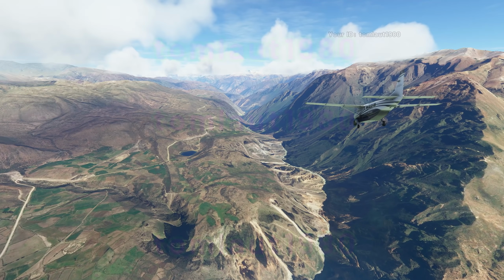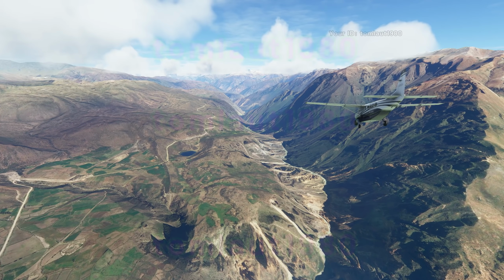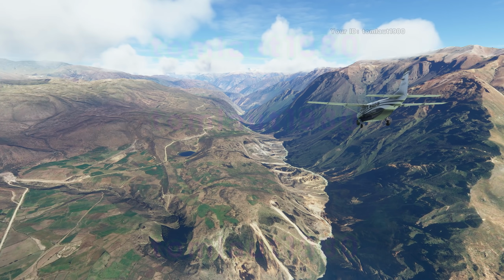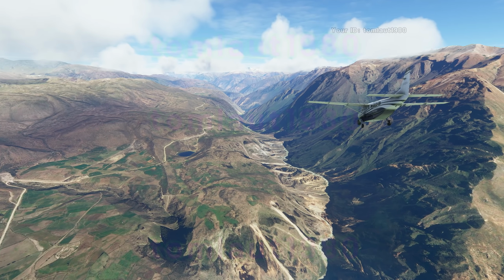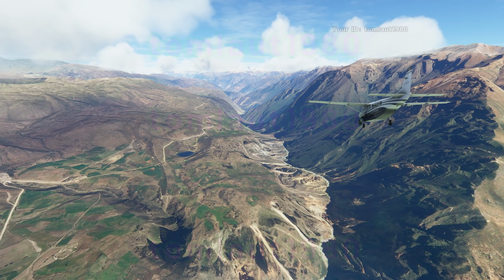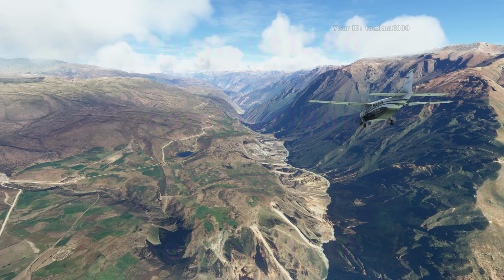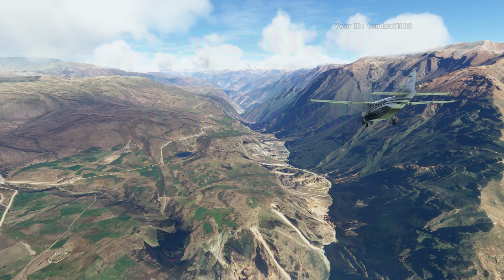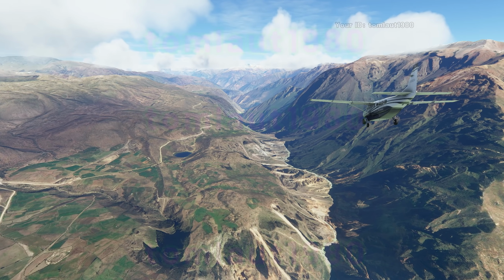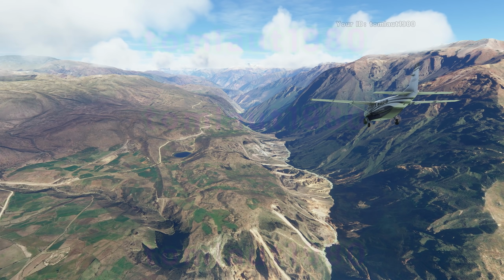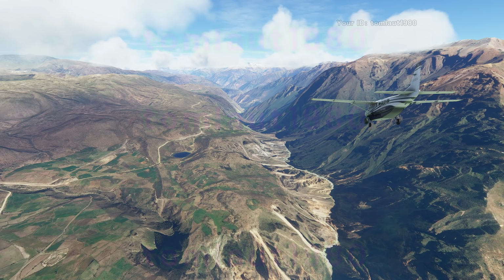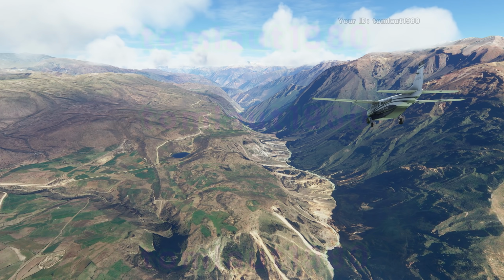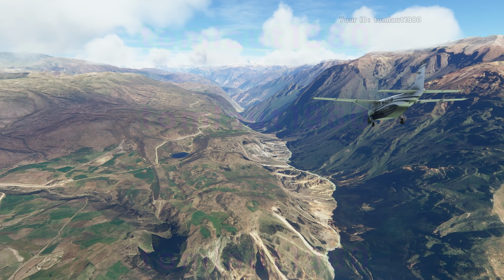Now we have this image called Peru. Again, I wonder where this was taken. This is by Tom Laut 1980. And what amazing scenery. Now, countries like Peru are not going to be receiving as much love as other first world countries, of course, with the satellite imagery. But, as we can see right here, we have a very decent amount of detail. Very, very decent. I think it should make flying there an absolute pleasure.